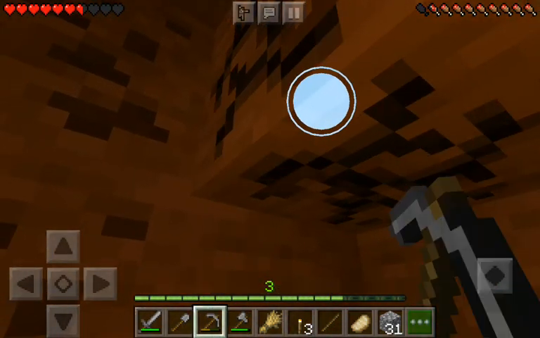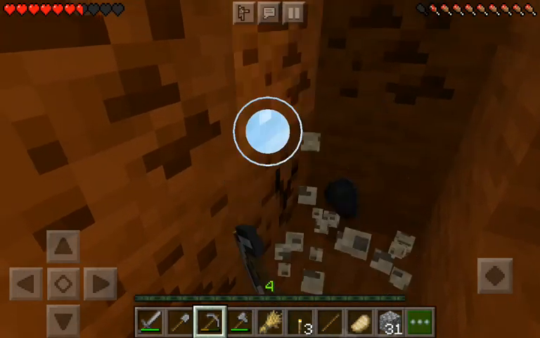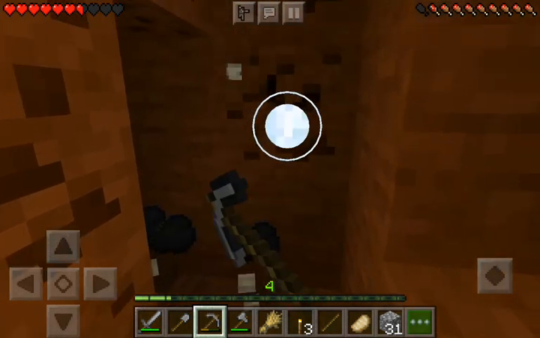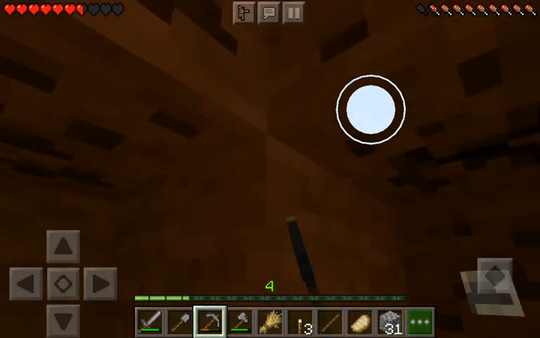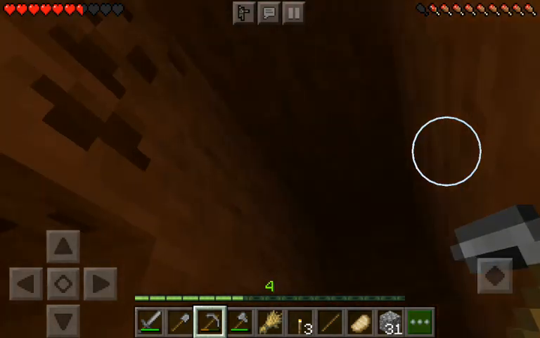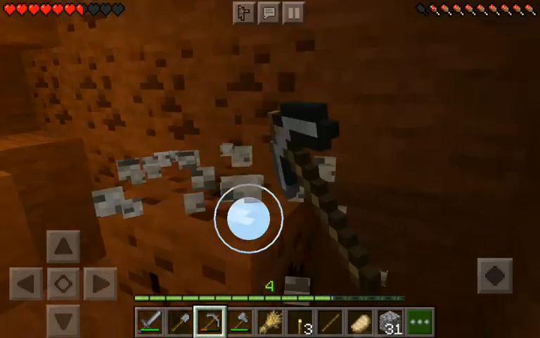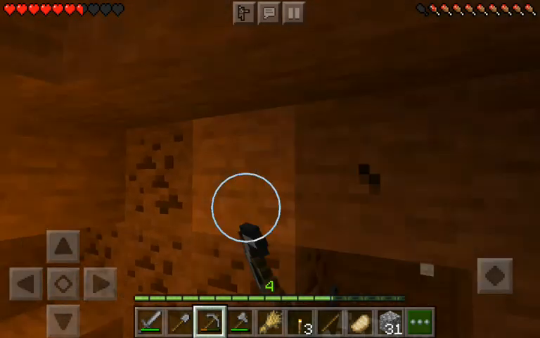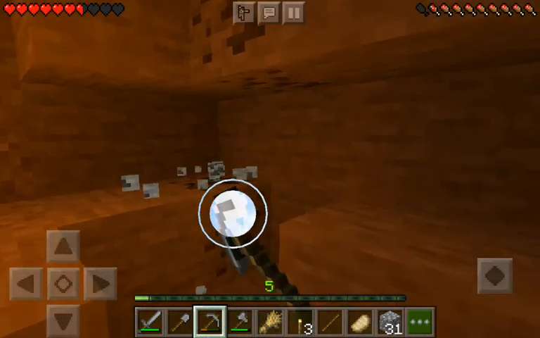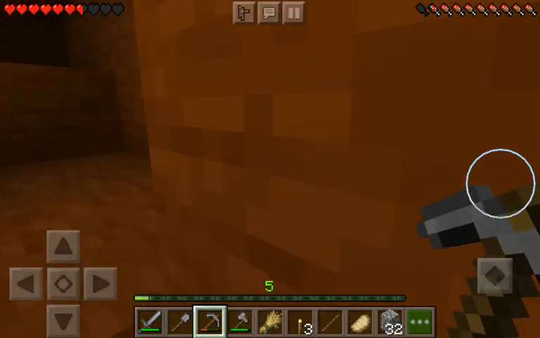Oh, I think that's for Java. I think that's only for Java. What? Is it 32? Okay. I don't know why you kept mining for that. Keep mining. Ooh, level 5. Gosh, that was a lot of coal.